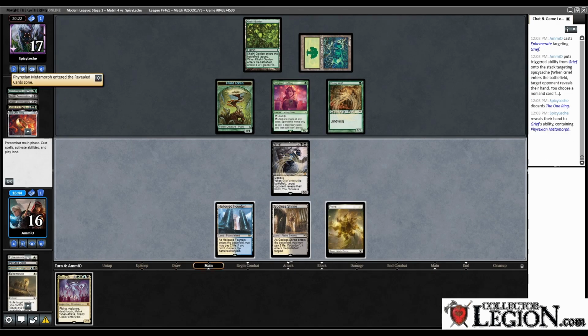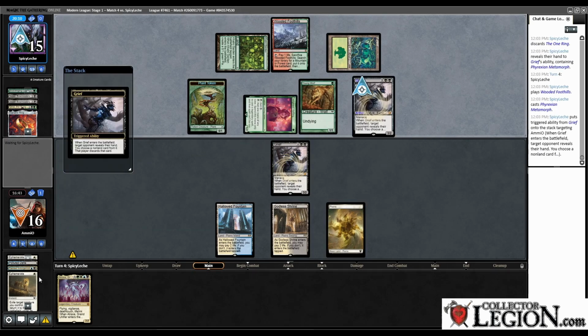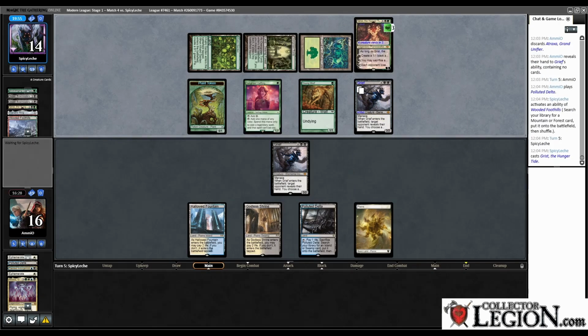All right. We drew Atraxa. We can't do anything. Go ahead. I guess they can Metamorph our Grief, which I assume is what they're going to do, and then they'll just take Atraxa. Yep. Thank you, opponent. All right, so we cannot race them because they have more damage on the board, so we may as well just sit back to block Yawgmoth and Delighted Halfling. And they drew Grist anyway.